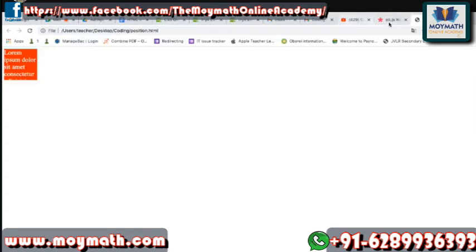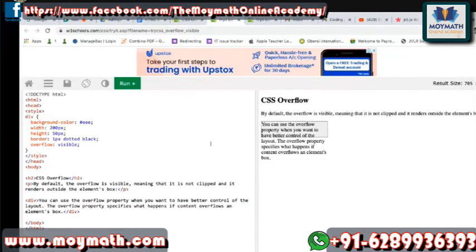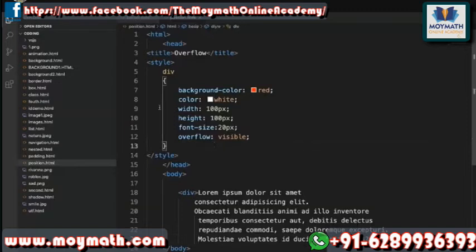Now when we go to the example here: background, width and height, border, overflow visible. It will be written inside the div tag. I was expecting that every text should be visible here, but it's not giving me that complete effect.